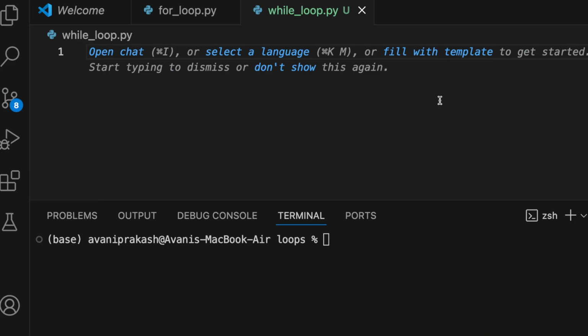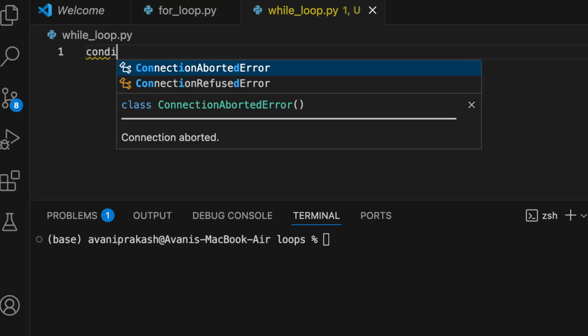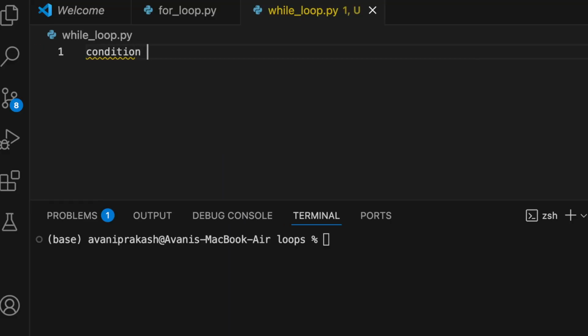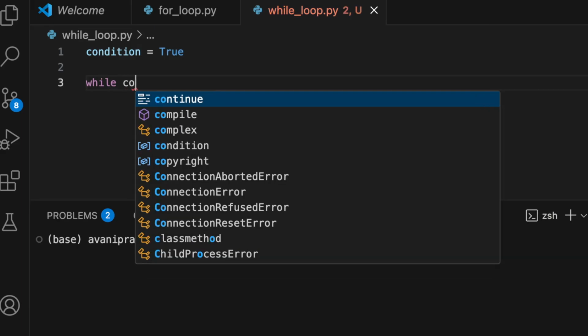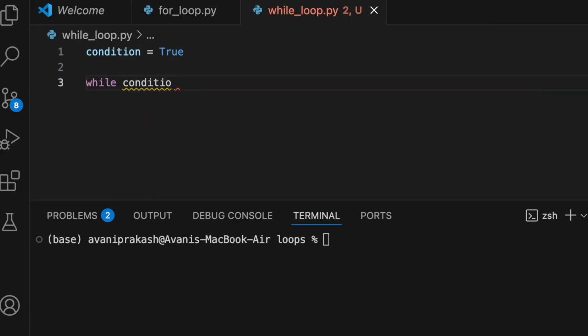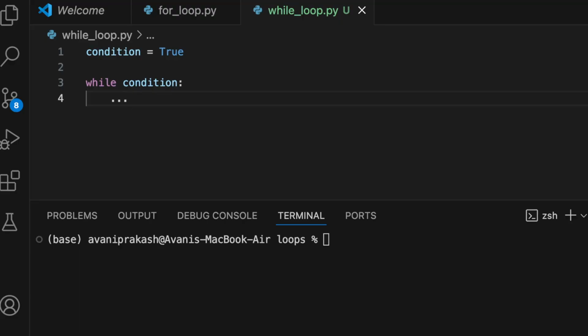Here I am writing a very simple syntax of a while loop, how the while loop looks like. As I said, the condition is tested first, so we need to set the condition. Let us say it is true, and then the while loop starts with the while keyword, obviously, then the condition, then the colon, then you hit enter and mind the indentation, and here whatever code that you have written, everything that is written over here, in line number 4 and onwards, will be executed repeatedly till this condition holds true.